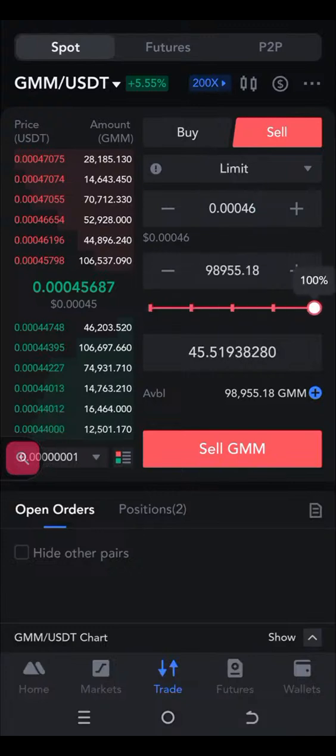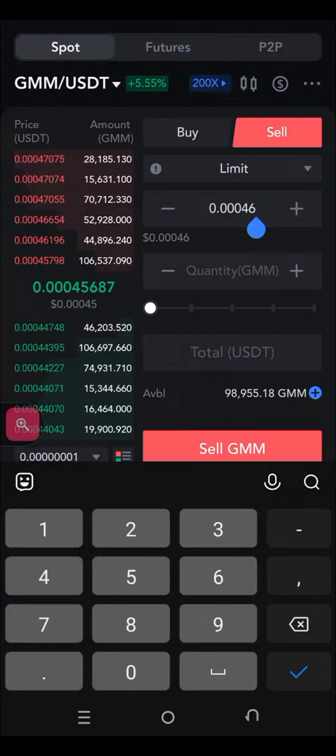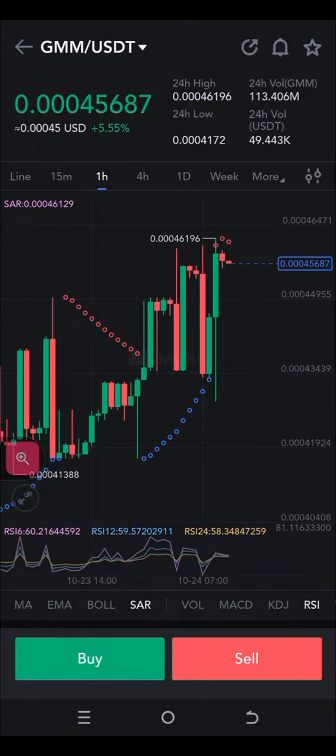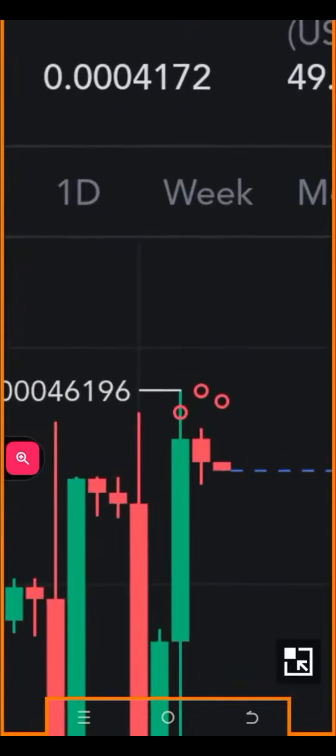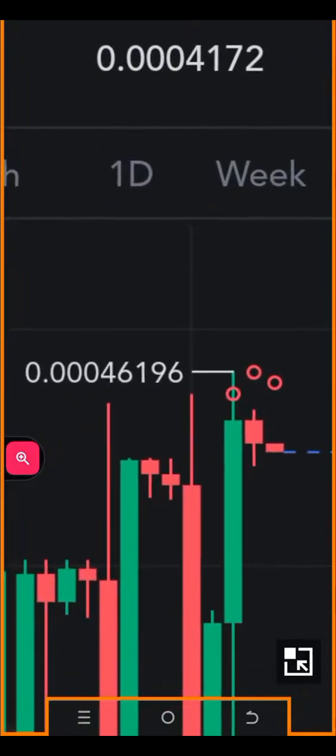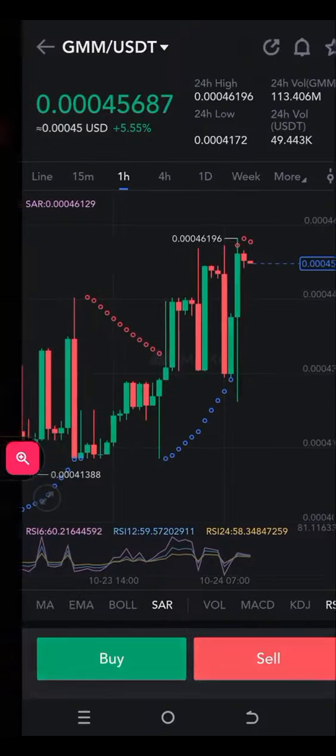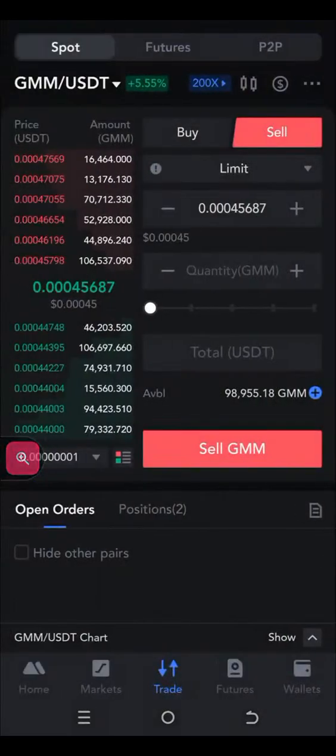Well, 51 cents. I wouldn't mind just getting out of it. 462. Let me even see where it went to. The maximum it went to. I think it went to... Let's see where it went to. Then I'll put that there. 461. It went to 461. Probably it will go to 461 again. Let's just put it back and put it at 461.